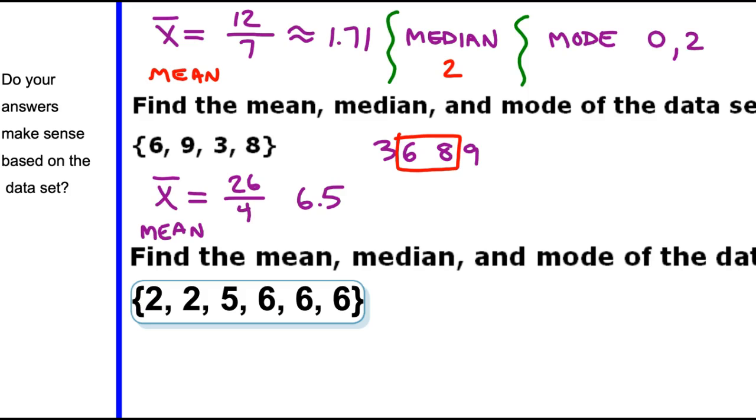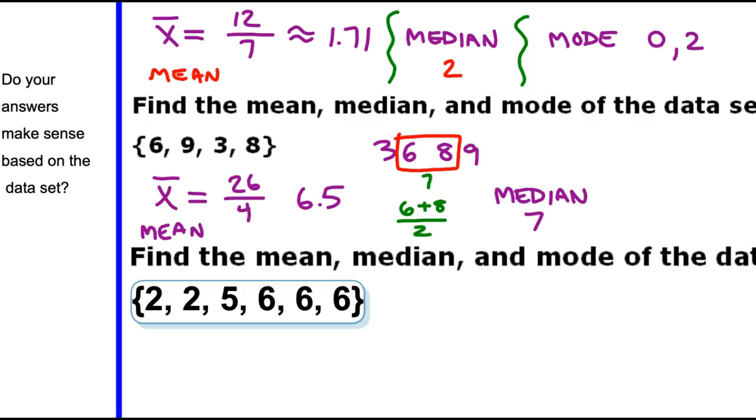Okay, then find the midpoint of those 2, or the average of those 2. So the average of those 2 is going to be 7. How do you find that numerically? You add them and divide by 2. 6 plus 8 divided by 2 is 14, divided by 2 is 7. So the median here is 7.